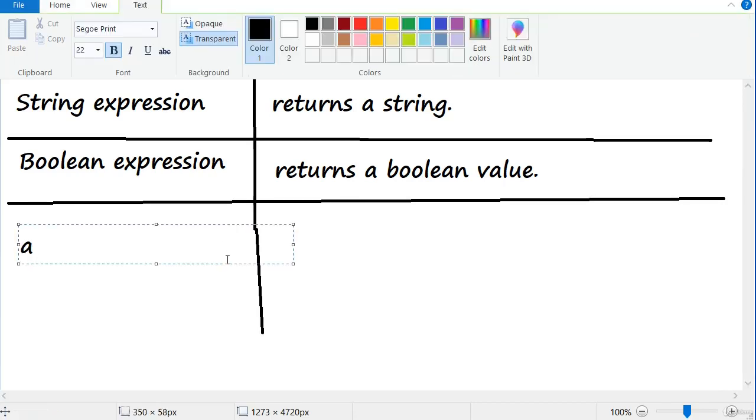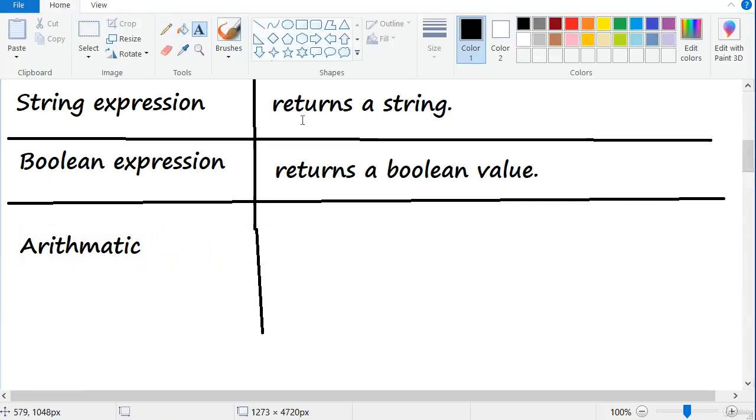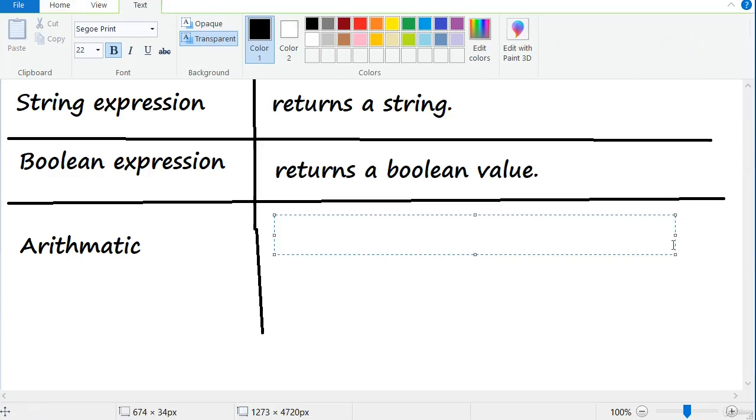Next we have arithmetic expression. This returns a number.